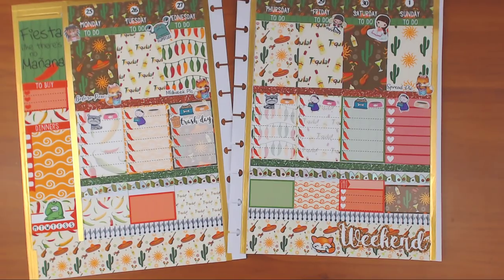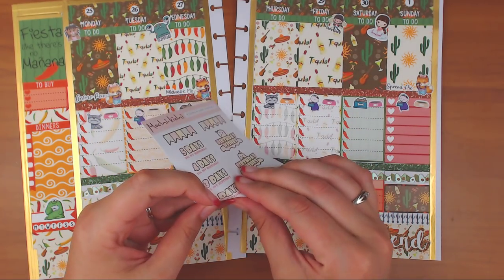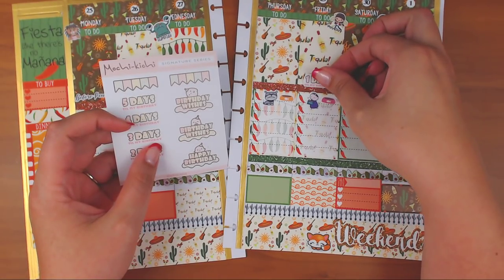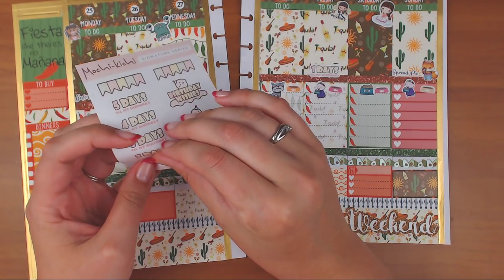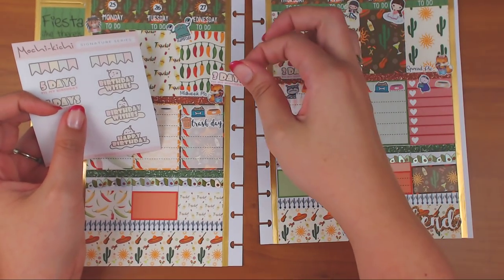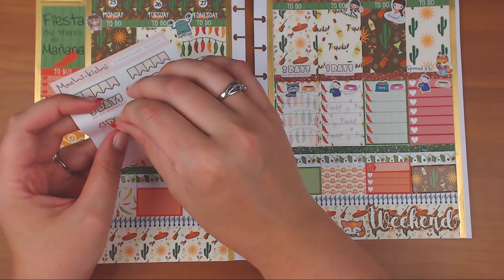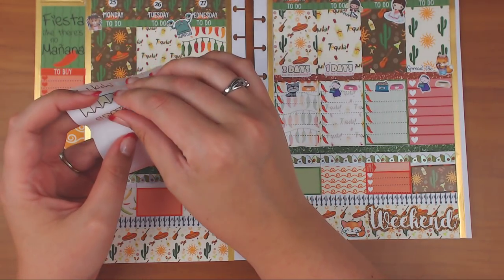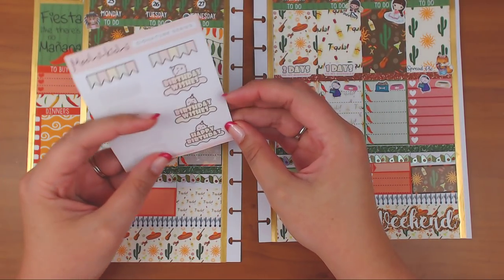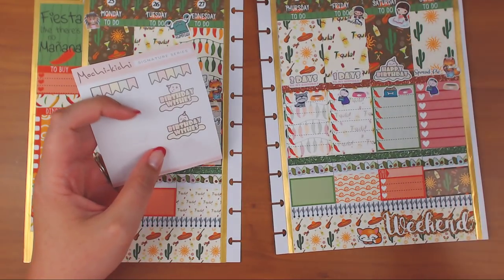And then I have countdown stickers for my birthday. I thought those would be fun. Okay, so one day until my birthday would be the 29th. I'm going to put it on the header a little bit because I don't really have a header. These are from Mochi Kichi, if you didn't know. They're a fairly new Etsy shop, and they're based out of Canada. And I know I have some of you that are Canadian, and you're always looking for other Canadian shops. So, I like to feature some as well. Okay, and then I'm going to put happy birthday, I guess, on my birthday. We're ending the countdown. So cute.